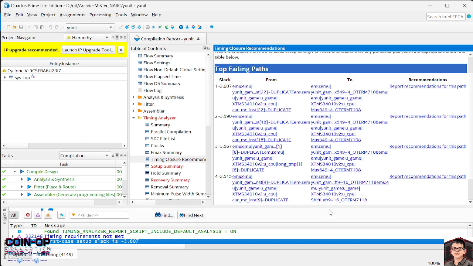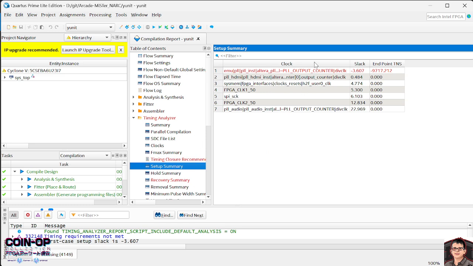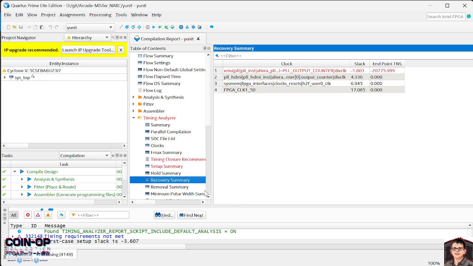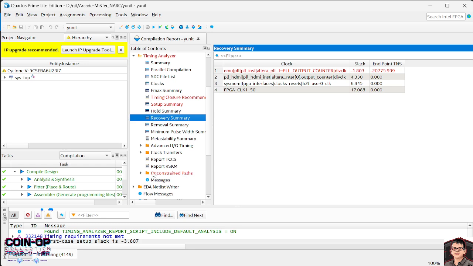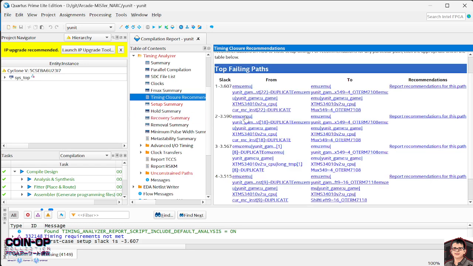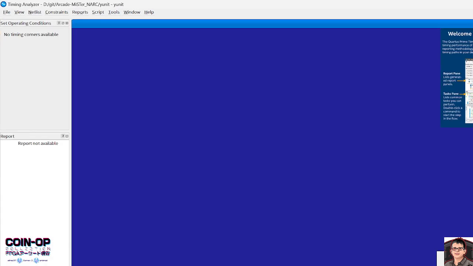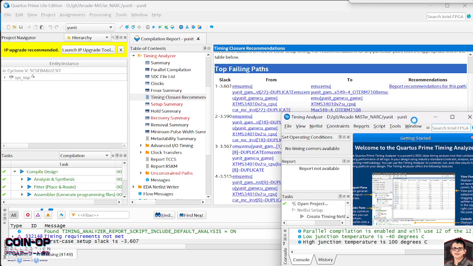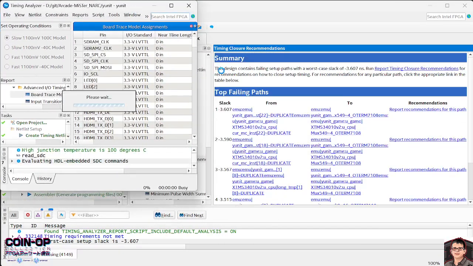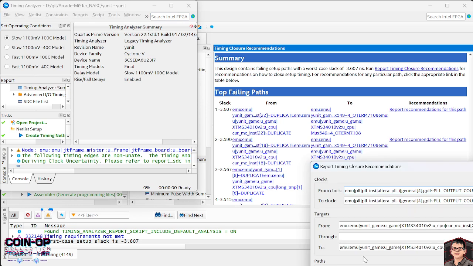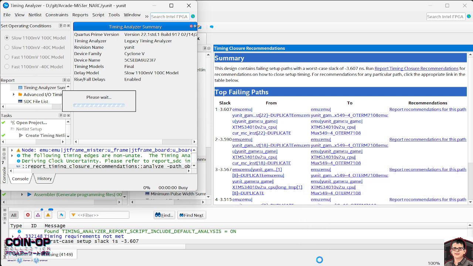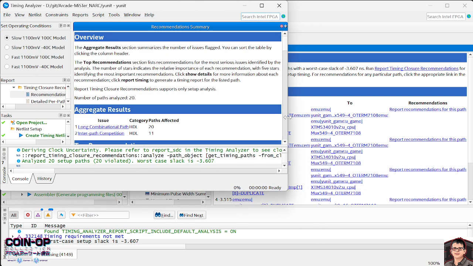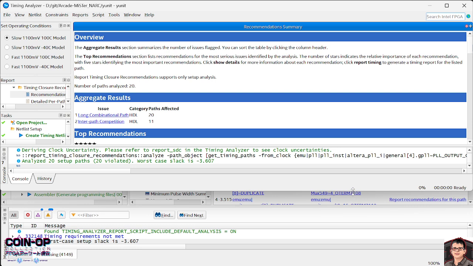Okay. Now, what I usually do is I go into here, and you can certainly go into here. This doesn't really tell you very much, and this also doesn't really tell you very much, so I would skip that. And don't worry about unconstrained paths. Let's go to TimeQuest. So I'll click that, and then I will move this window over here so you can see it a little better. At first, it's going to prompt for generating the base timing netlist. So you just do that.